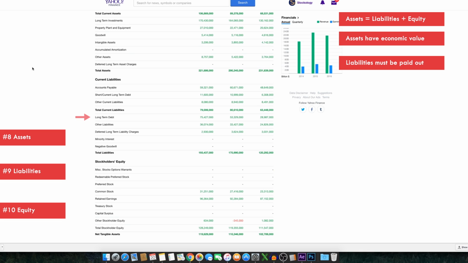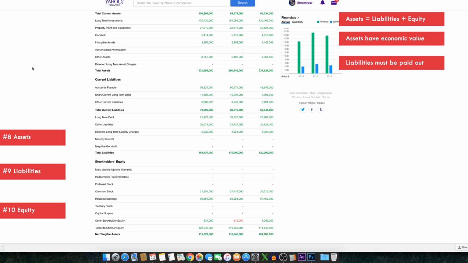The liabilities of a company are an obligation for the company to pay back. Liabilities can be debt, they can be accounts payable, they can be mortgages, and they could also be any expenses that have been accrued. This is what the company owes to be paid in the future, and they're usually long term.